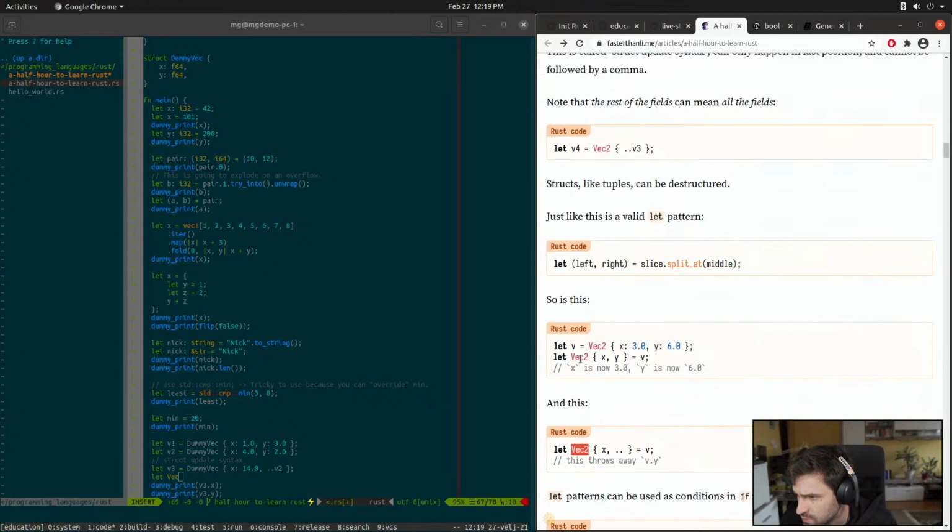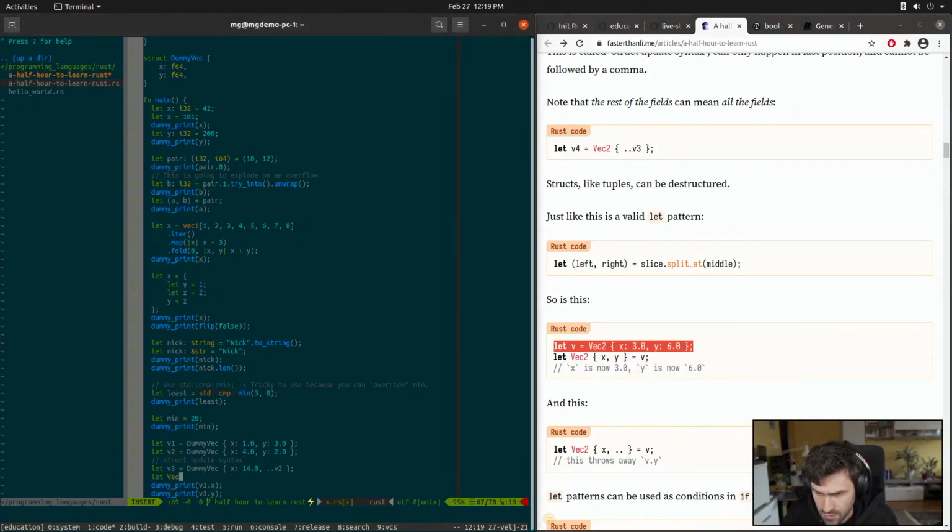No, we skipped this part here. So let vec2 xy equals v. Why do you need to say this? Let me copy this exactly like it is specified.